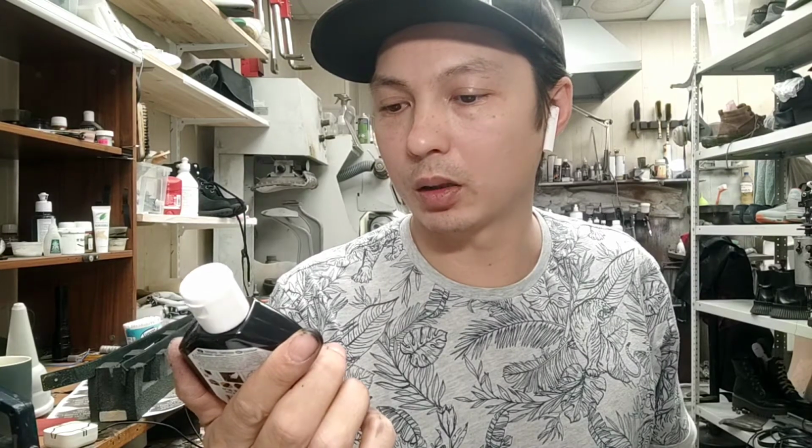So I have used this product. This is a Sapphire Juvoquer smooth leather recolorant. It goes in these small cans. Also, I have used the cream. You can use whatever you like. It can be Sapphire, Twist, Kiwi, Fiebing's, and another, anything that you prefer to work with your shoes.